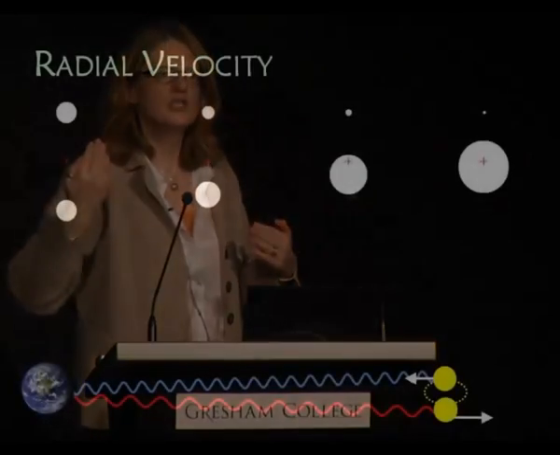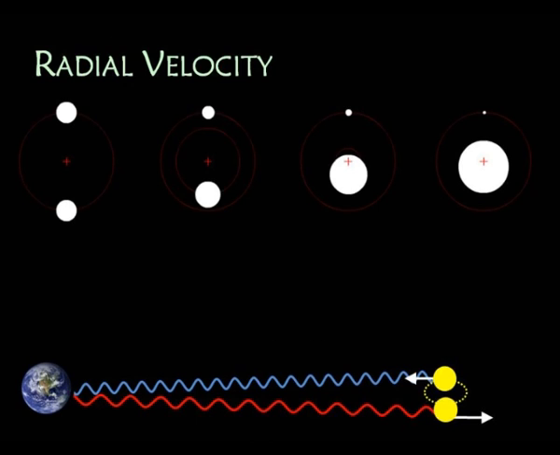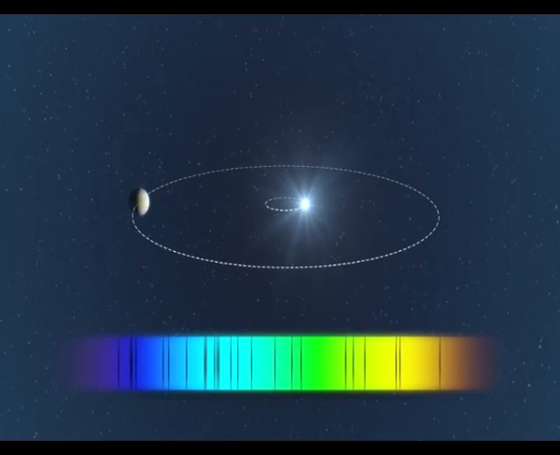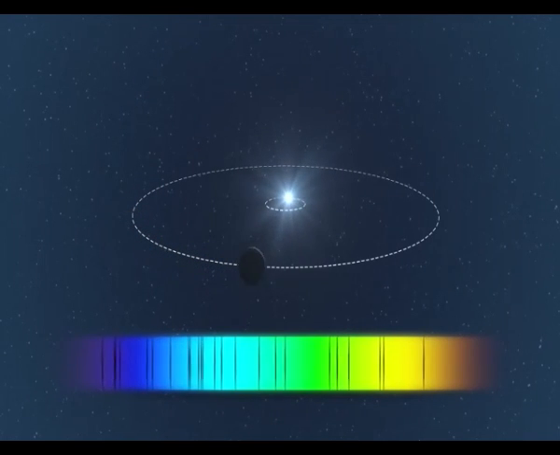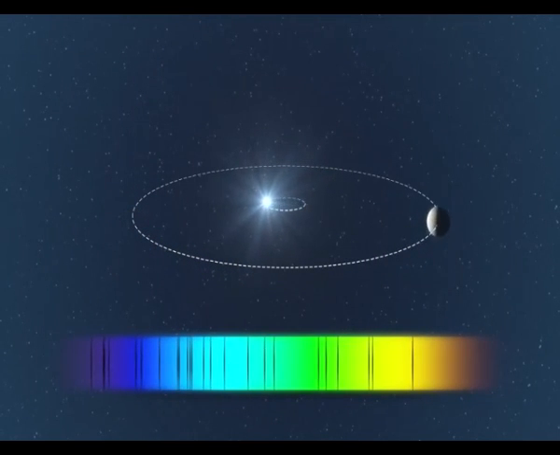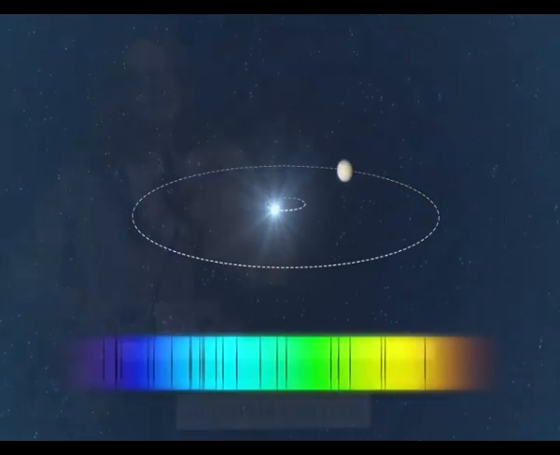If the star is going round in its orbit, sometimes it's coming towards us and you get the blue shift, and sometimes it's going away from us and you get the red shift. And you can detect the signal in the lines in its spectrum. So here, as the planet goes round, the star comes towards us and the light's blue shifted, it goes away, the lines in the spectrum are red shifted. And from this, you get an idea, first of all, of the period of the planet, how long it takes to go once around the star, because that's how often it takes the star to go through this wobble.